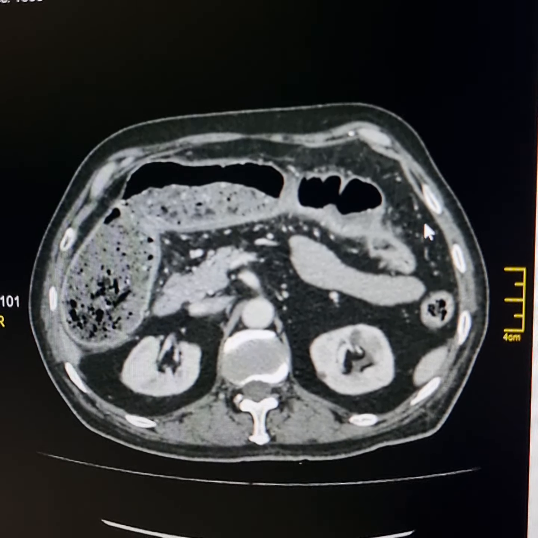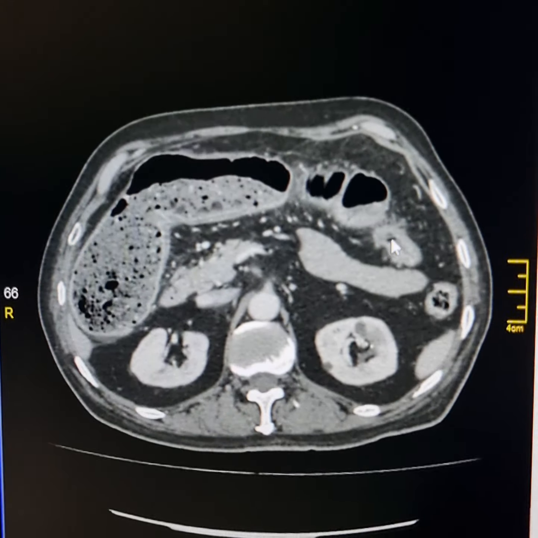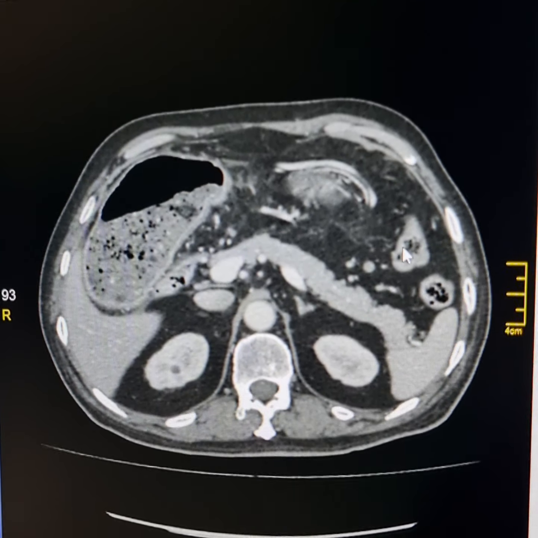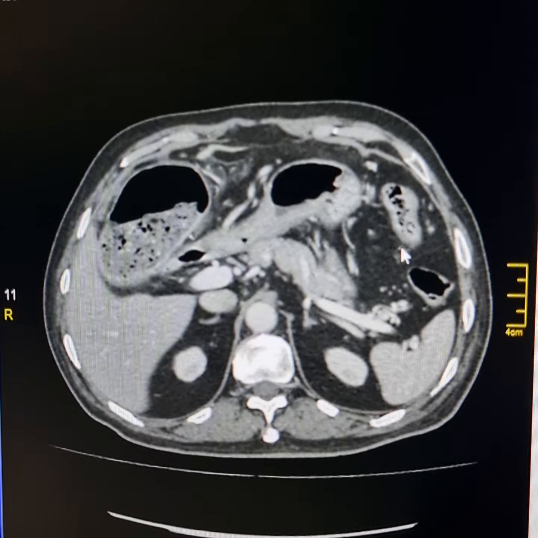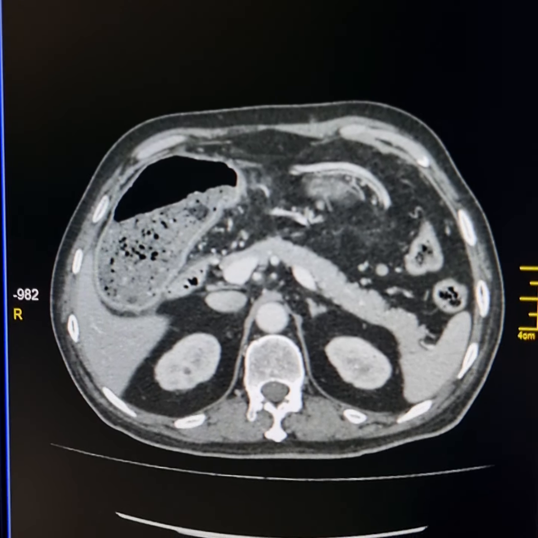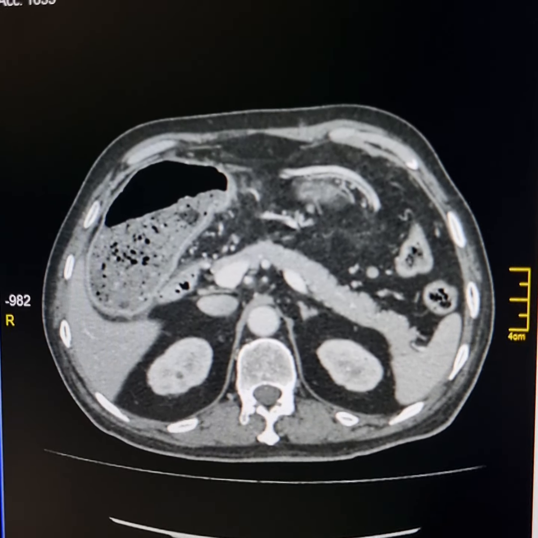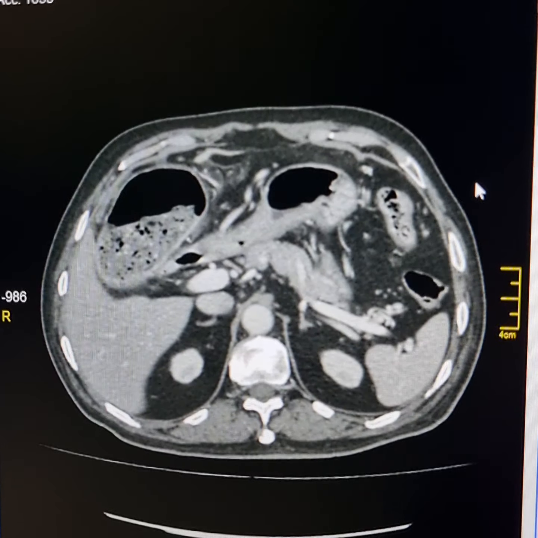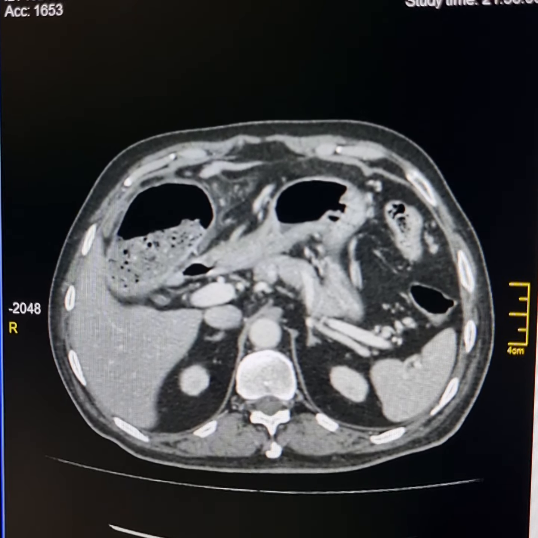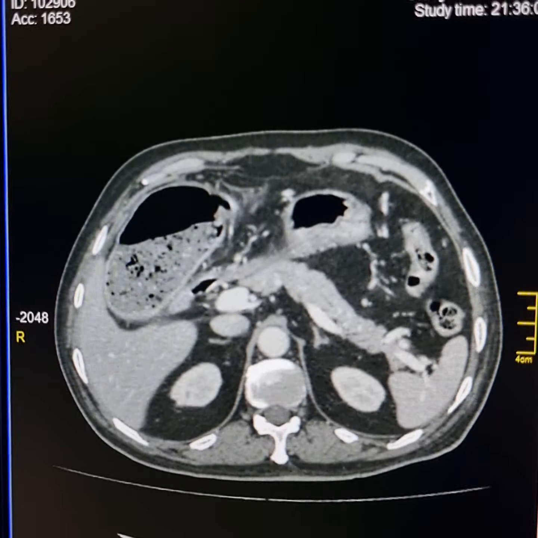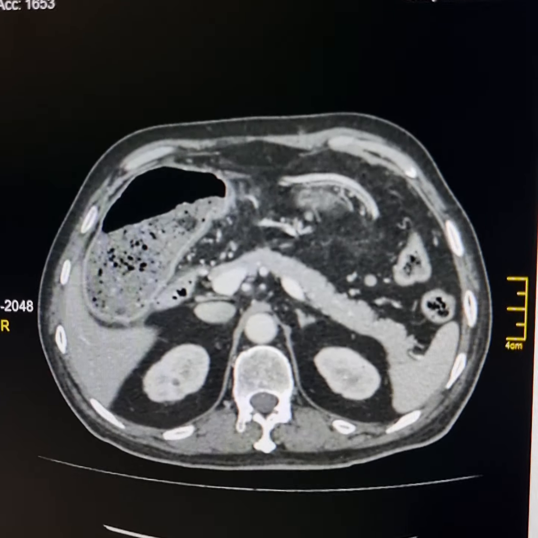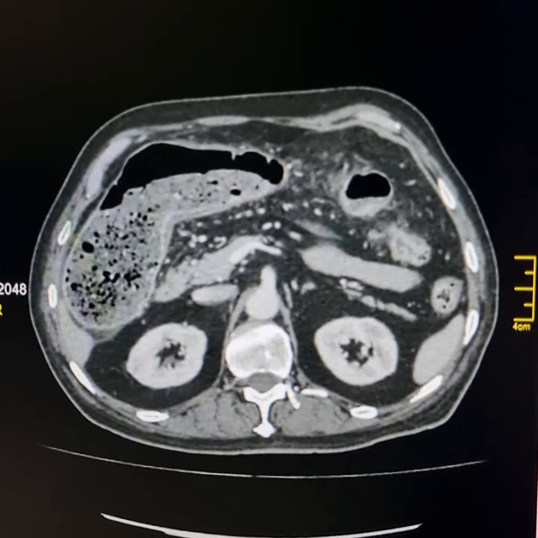There is infiltration of adjacent fat. Please observe density of the adjacent fat is slightly increased. Multiple small nodules are present above the lesion, like this one here, most probably metastatic lymph nodes. Although these are sub-centimeter sized, since they are present along the growth, their likelihood of being metastatic is more.